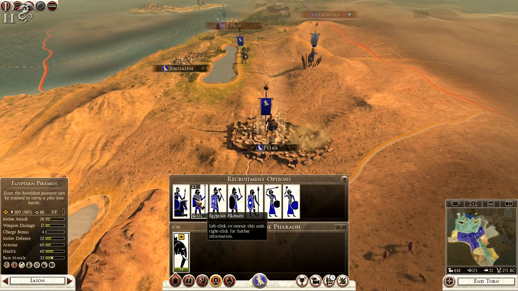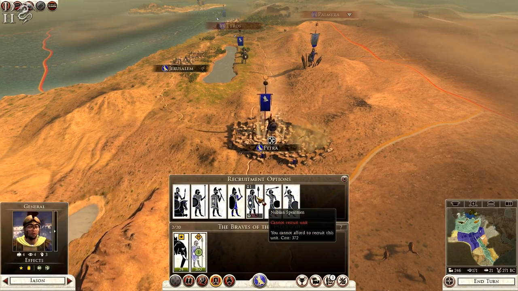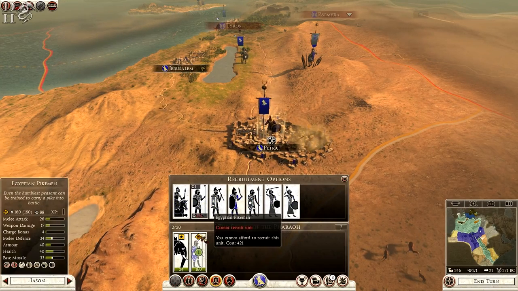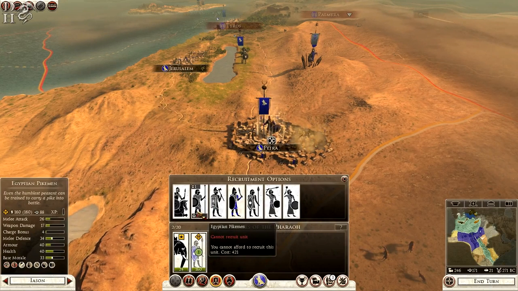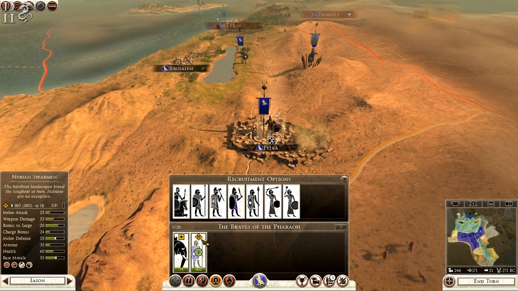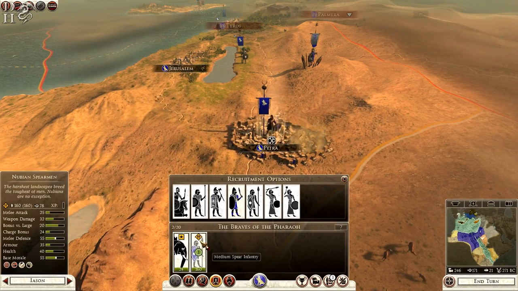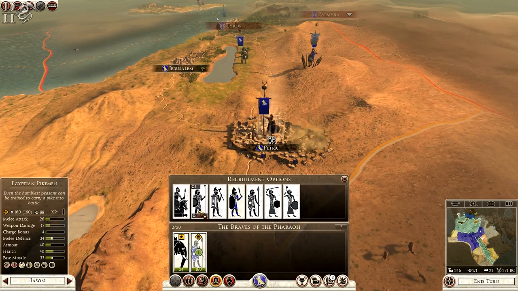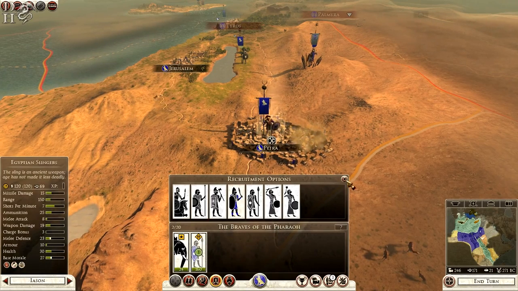What am I doing? These are just not cost effective. Right, we're going for Nubian spearmen. If you pause the video when I go on both of these, you'll see that Nubian spearmen overall are much better. They have slightly better, only one less melee attack. Weapon damage is a lot better. They've got a bonus versus large elephants. They've got a much better charge bonus, melee defense, armor's only slightly less, health is the same, and base morale is much better. I should be going for them.